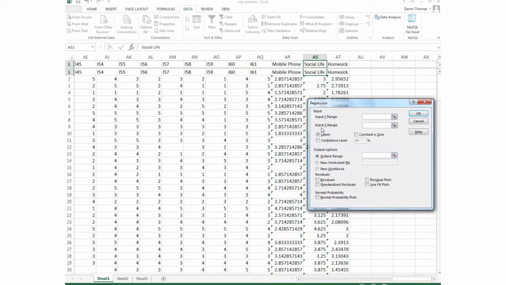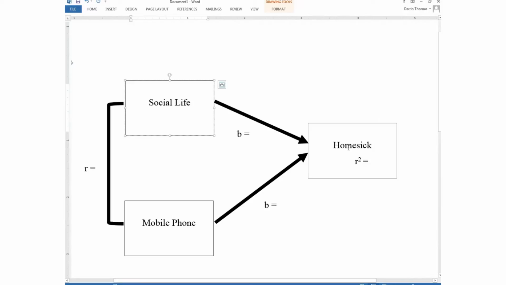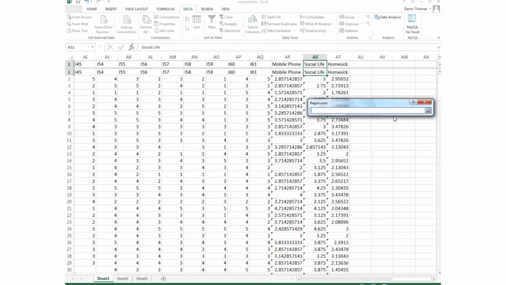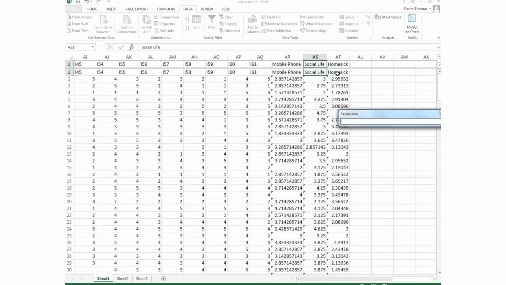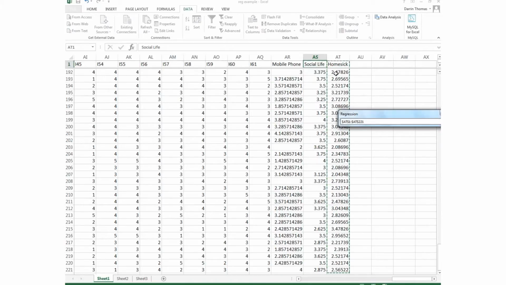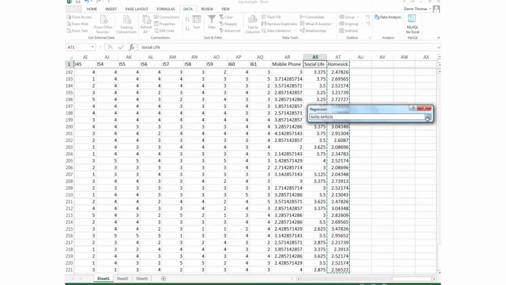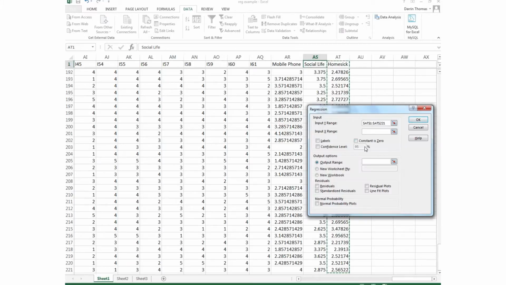The first thing I want to put in is my Y range. Remember, if you look at the picture, my dependent variable, or my Y variable, is homesickness or homesick. So I'm going to highlight the homesick column. And I'm done with this. Next, I need to find my X range, or my two independent variables.